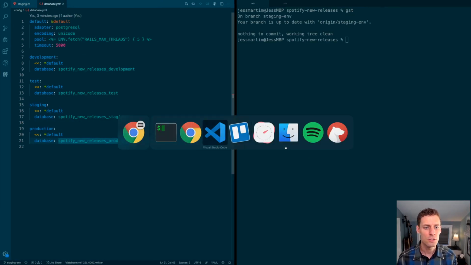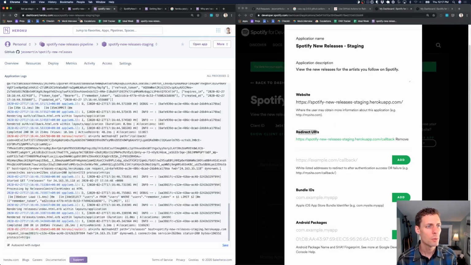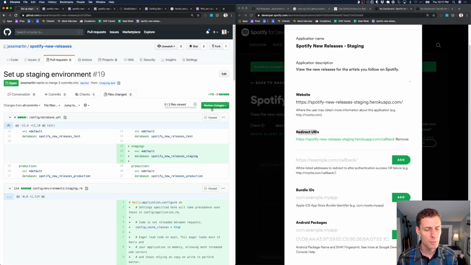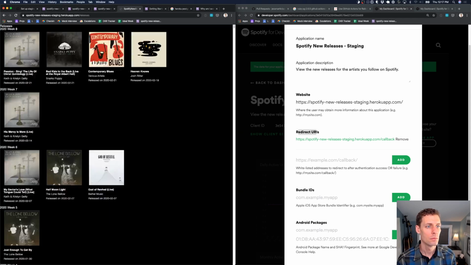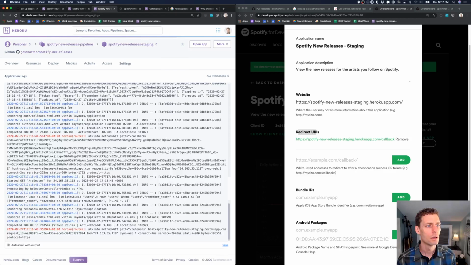No outstanding changes on my local machine. Let's jump over to GitHub. Review changes. It works. Staging is running here.